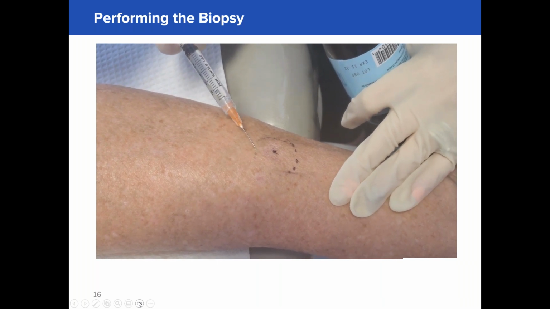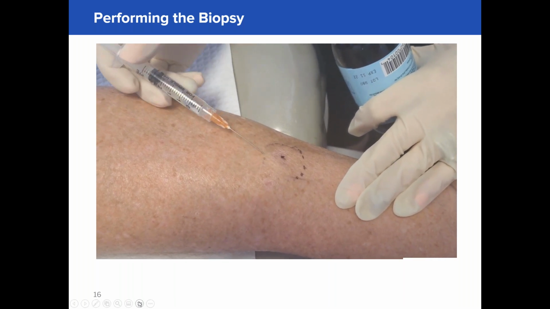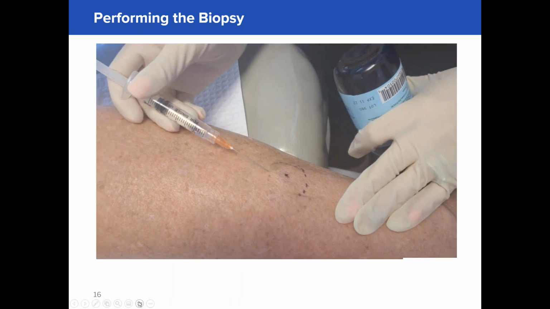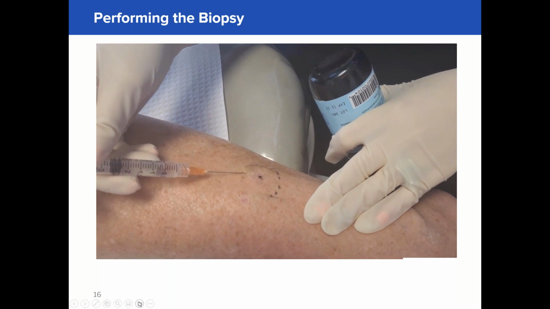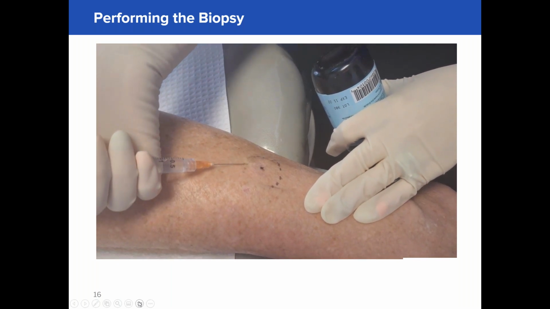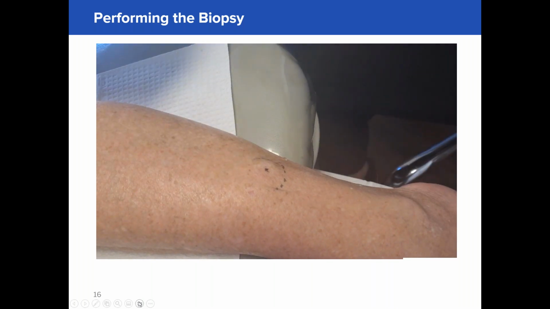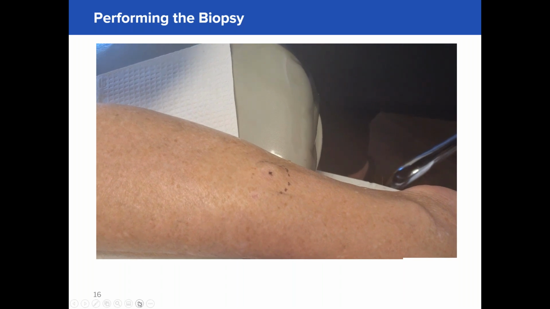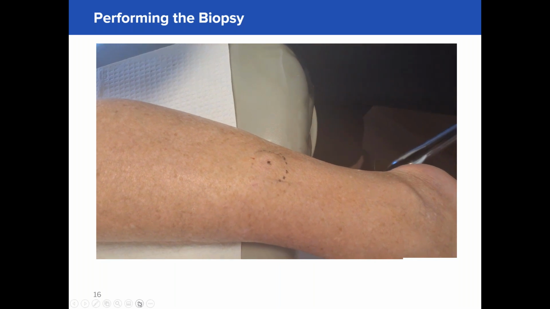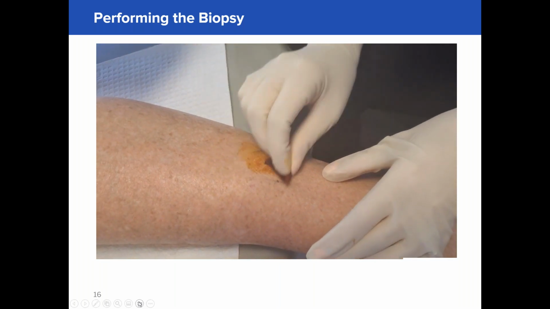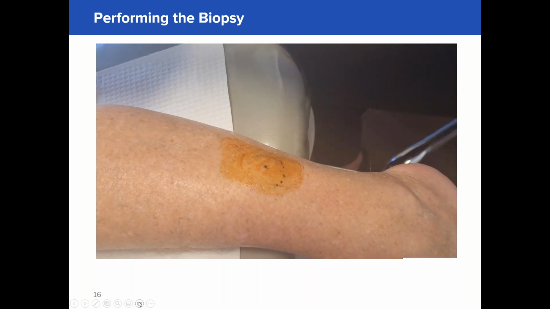You want to insert the needle beveled up, again, about a centimeter proximal to the biopsy site. And I like to go in that reverse V pattern with the apex proximally so that, again, you're not injecting any of your lidocaine into your biopsy site. So you inject it, usually takes about 1 to 2 cc's. And while you're cleansing the area with some betadine, the area will be numb to where you can biopsy it right away. You don't have to wait like you would for, let's say, an ingrown surgery.